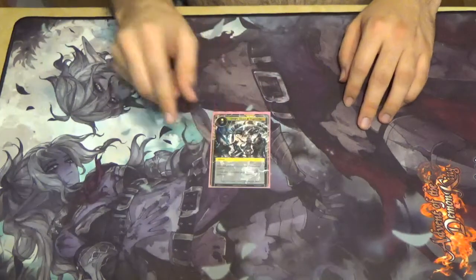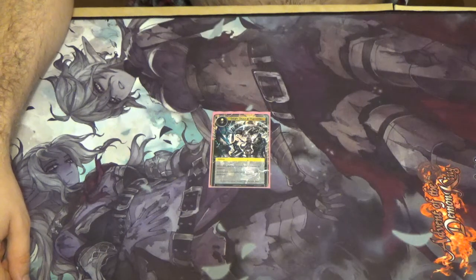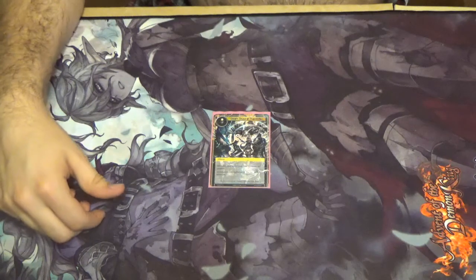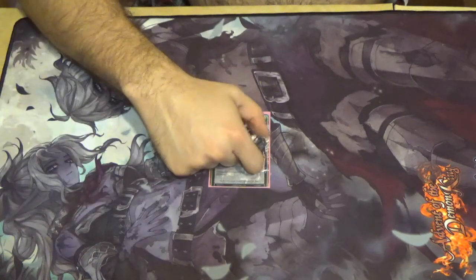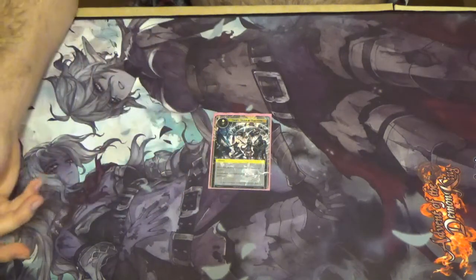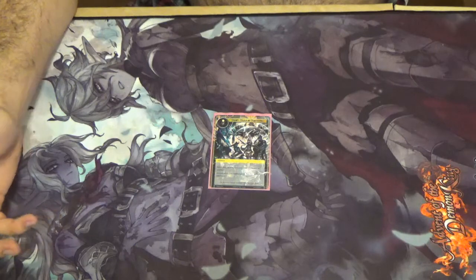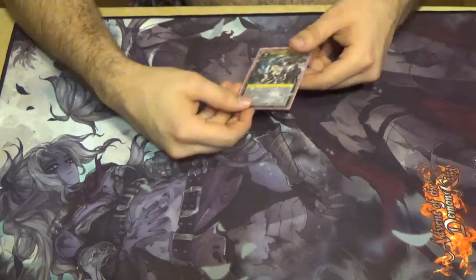And then the last card of the deck is Zero Circle of Protection. Being able to make your entire field immune to any attribute is very powerful in this game. Just being able to call out like black or green, being able to shut down the majority of their removal spells and removal effects is a very powerful thing, which is why I love this card a lot.